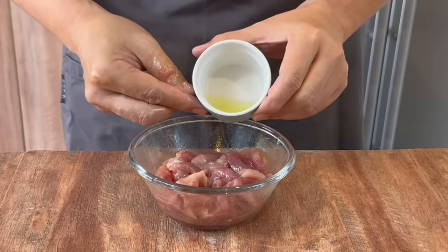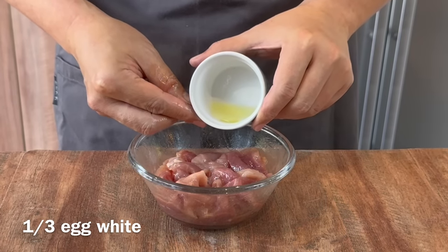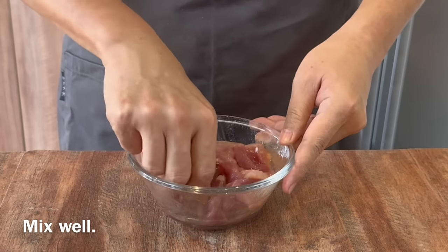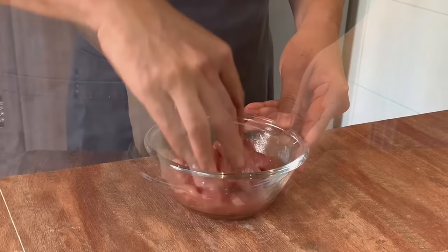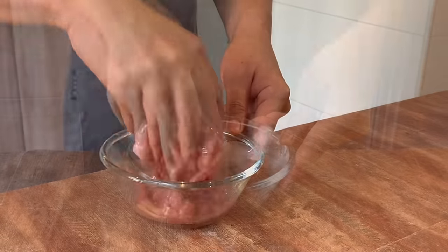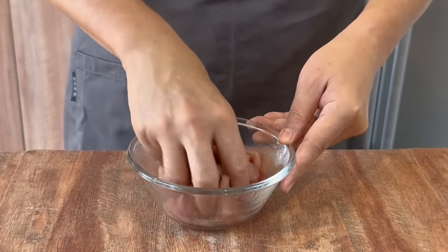Next, we'll add in a little bit of egg white. This is approximately 1/3 of an egg, egg white. Pour it in. Same thing, mix it up first. Make sure it's coated well. This will help the tenderize process also. It'll make this pork really, really tender. And this is what we want.